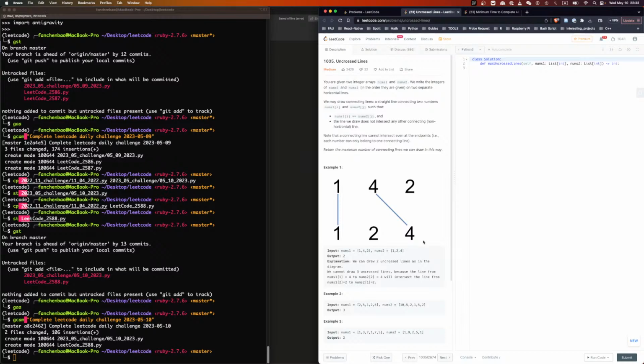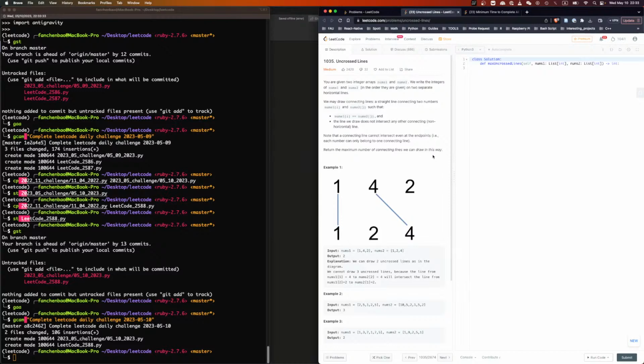The line we draw does not intersect any other connecting non-horizontal line. Note that a connecting line cannot intersect even at the endpoints. That is, each number can only belong to one connecting line. Return the maximum number of connecting lines we can draw in this way.